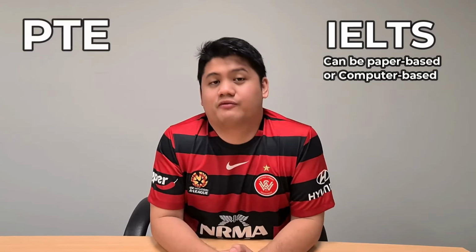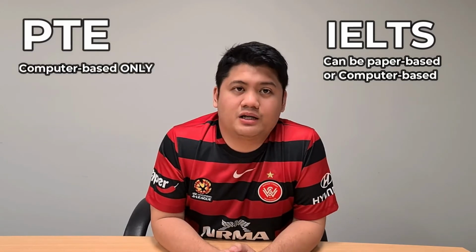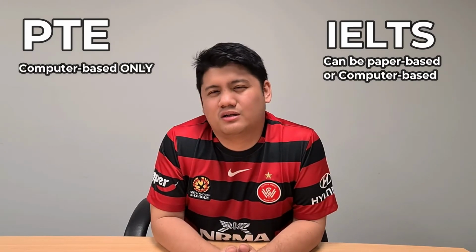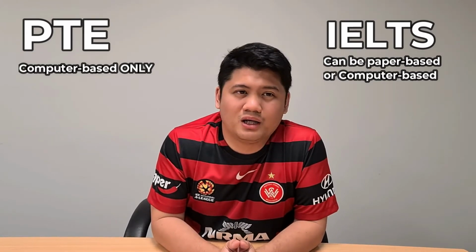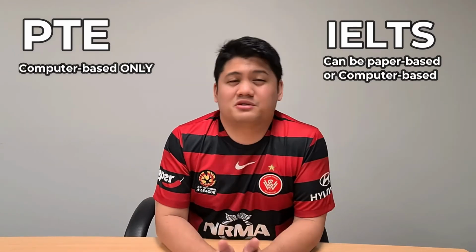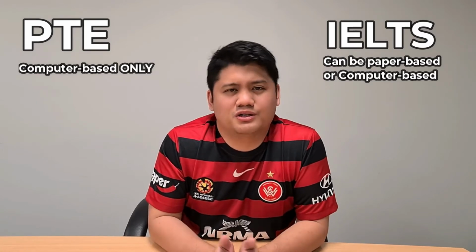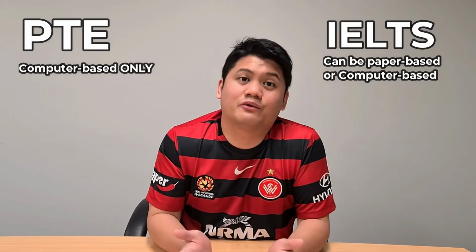So the first thing that I want to mention to everyone is that the test setup for IELTS and PTE is quite different. For IELTS, you have an option of taking a computerized version or a handwritten version, which I took, which actually most people have taken probably. But for PTE, the test is only taken by computer. So if you're planning to take those tests, you want to consider technology, because I know that some people are more keen on writing their stuff. But when it comes to PTE, only computers are accepted. So the test structure is one thing, either computerized or handwritten.